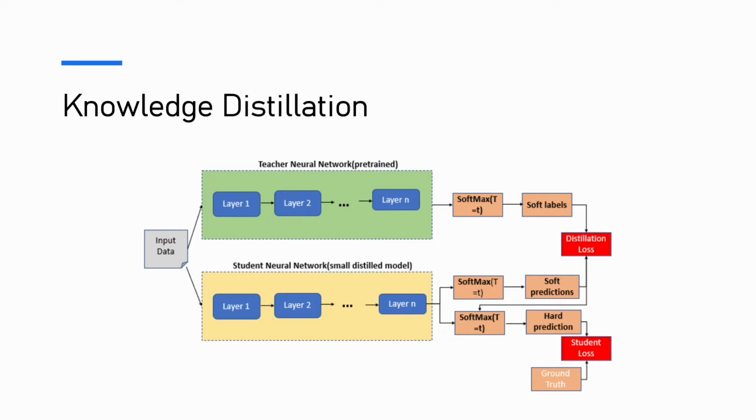The technique was first successfully implemented for supervised learning models. Knowledge distillation is typically performed on complex neural network architectures, which might potentially be overparameterized. Hence, by distilling the knowledge to simpler models, more efficient architectures could be trained for deployment on resource-constrained devices. As illustrated in the figure on the slide, knowledge is distilled from a larger teacher model to a smaller student model by minimizing the distillation loss while training the student model.